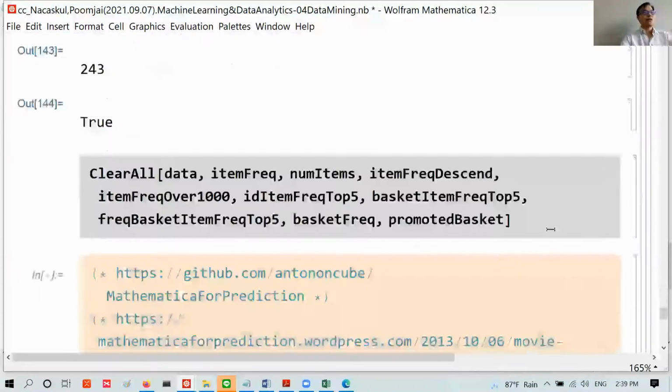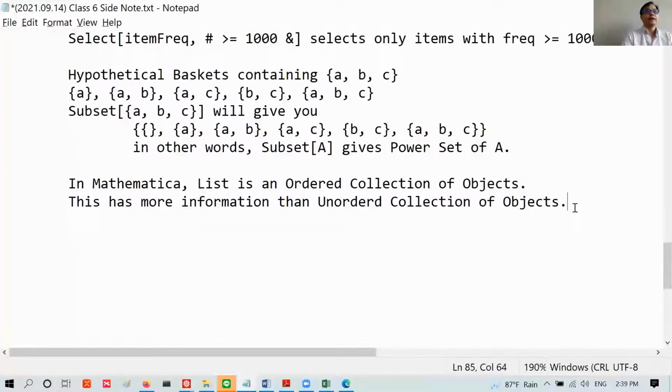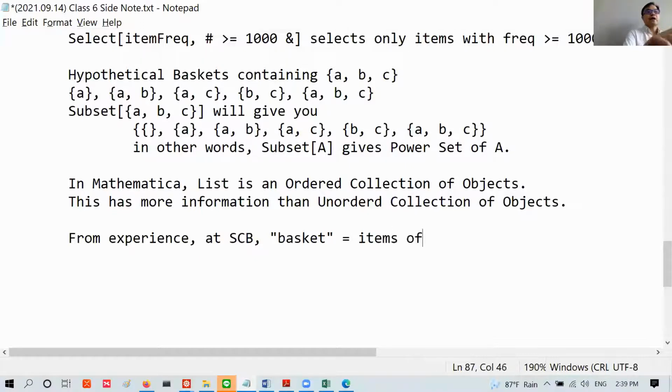Now let me just tell you what I did, from experience. Say this was at SCB. We literally used this, because a basket is defined as a category of items.